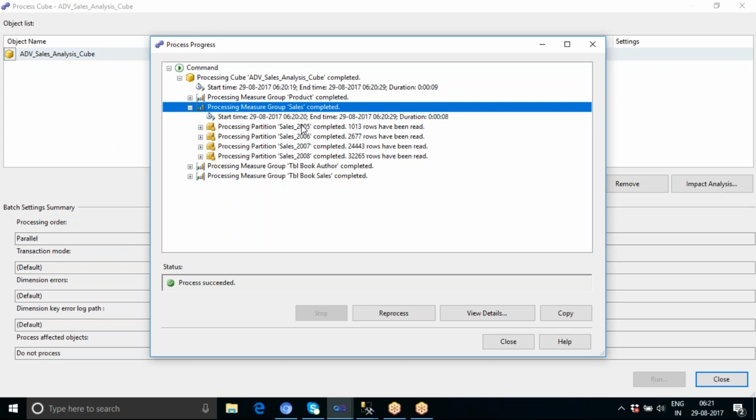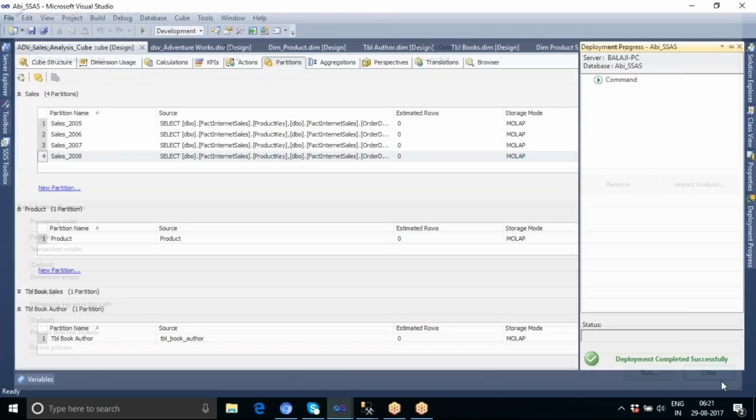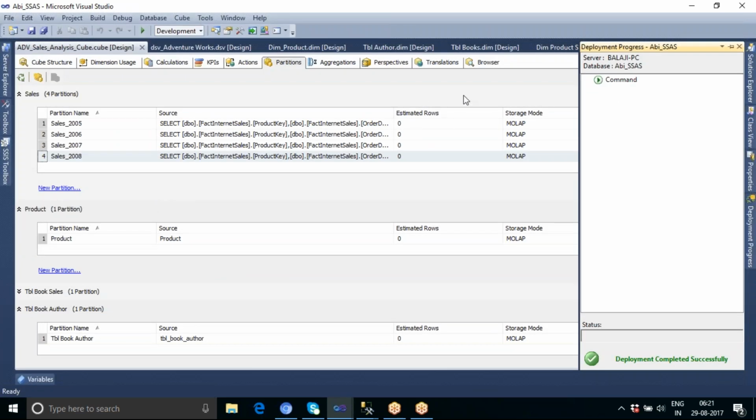If you still want to improve the processing time, then you can create multiple partitions until you achieve your required time.